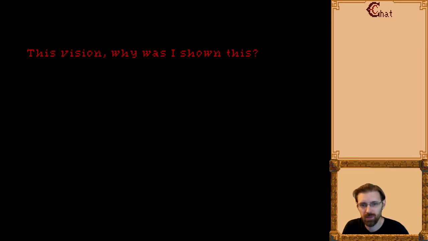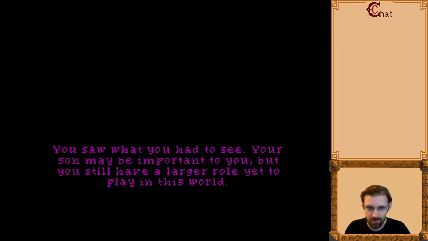This vision. Why was I shown this? You saw what you had to see. Your son may be important to you, but you still have a larger role yet to play in this world.